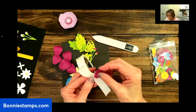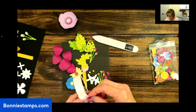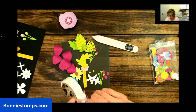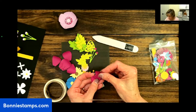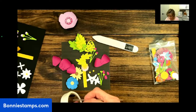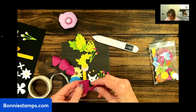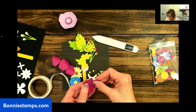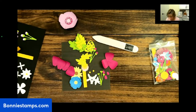Okay, so what I do is I take 2 glue dots on each one. Sometimes they come off real easy for me. Sometimes they don't. But to be fair, I got arthritis bad in this hand, so I think that has something to do with the way I grip them. And I'm going to just put those together in a V shape. I just do one at a time. These glue dots are coming off a little bit harder than normal. Okay, and then I'm going to make this one. So they look pretty even. So I got the 3 on. Now we're going to do 3 more. And I had more than 6 petals down there, but we're only going to use 6 petals.